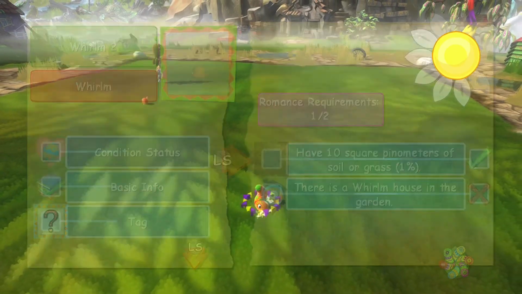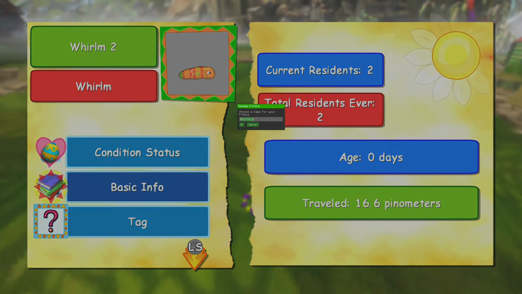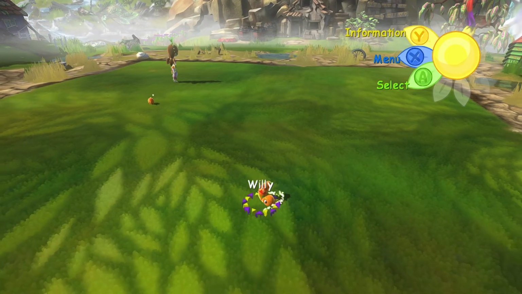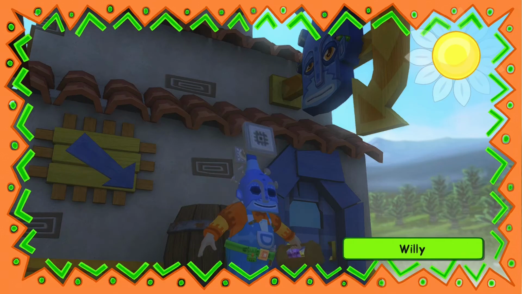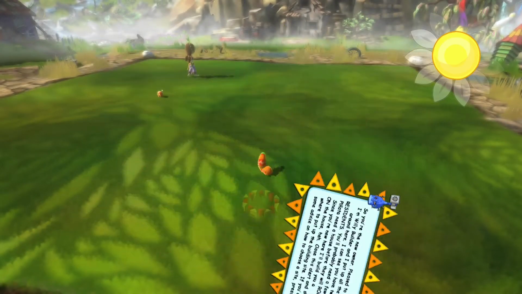So that's cool. Let's rename him. What do we want to name this one? Wormy too. No. We'll name this one Willy. Willy the Worm. Well, what a coincidence. We just named Worm Willy, and we get Willy the Builder.